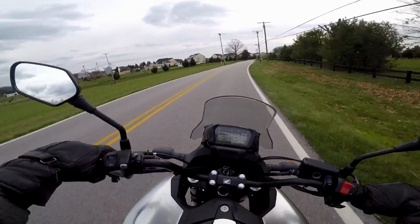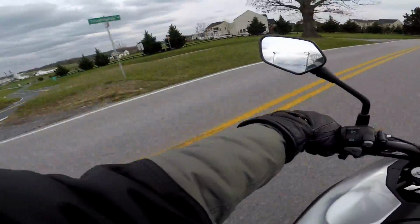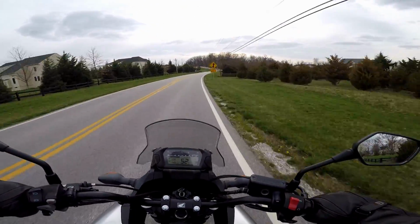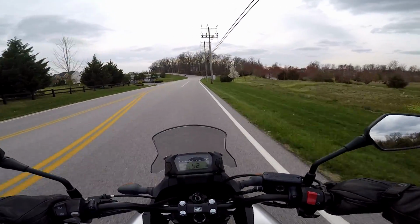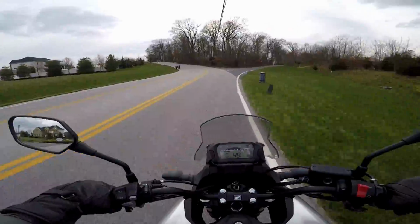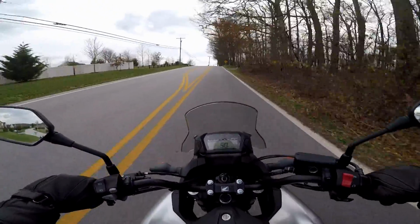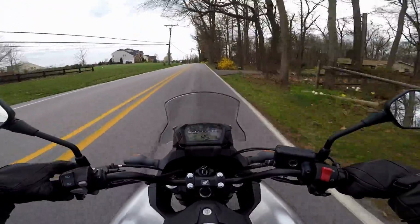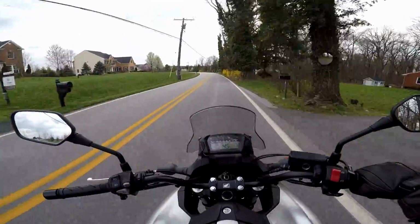The CB500 seems to be a little bit more fun to ride if you're more into the spirited sort of riding, because it's more of a traditional motorcycle. It feels like you could ride that faster. You could probably have a little bit more fun if you're more into the spirited sort of riding. This NC is more of a concept bike, but yet more of a much better commuter than the CB.